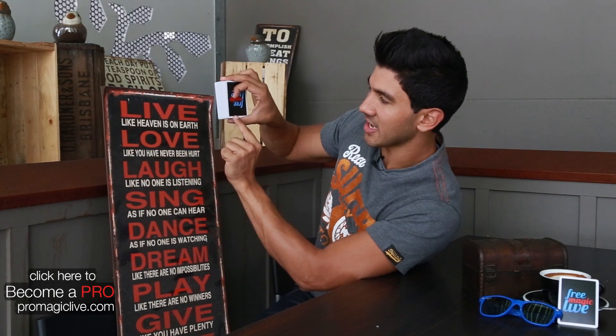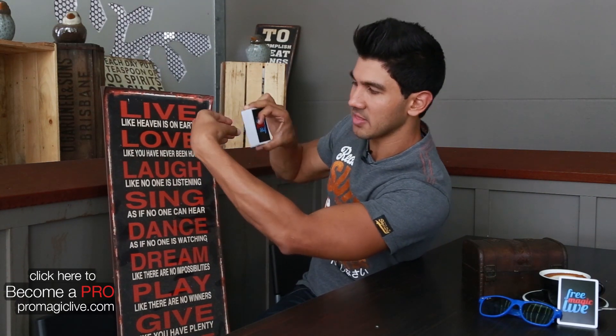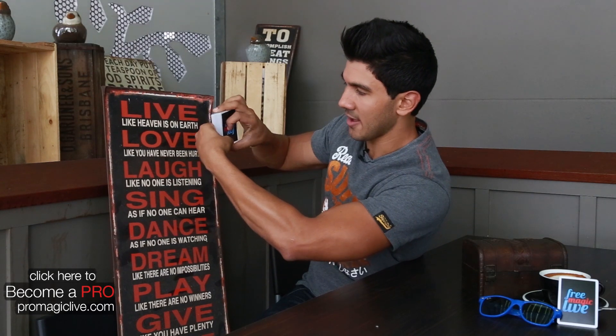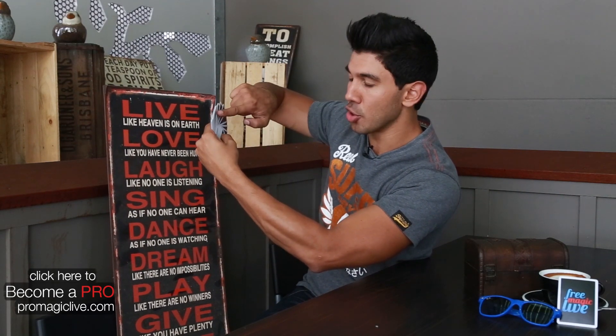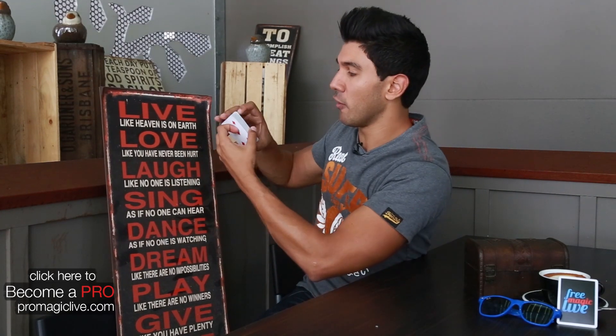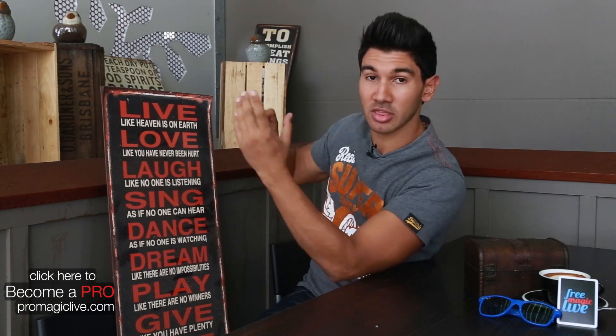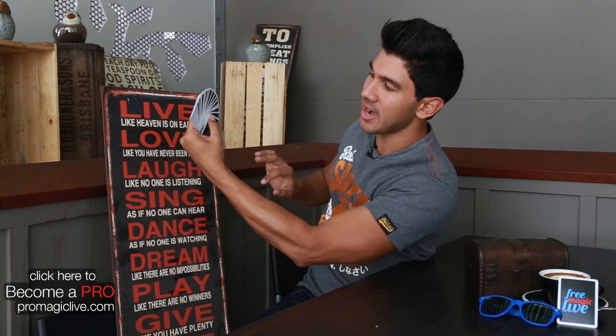Your thumb is going to come to about just close to the left hand side of the deck, and it's going to come in this position right here. So you want to start like this. Then you're going to be using your forefinger to basically spread out the cards, and it's going to go in a clockwise position, and you're going to try and make a semicircle. That is basically the mechanics of the move. From there on, it's basically about a pressure thing — you want to add a little bit of pressure to your thumb and a little bit of pressure to your forefinger and play with that.